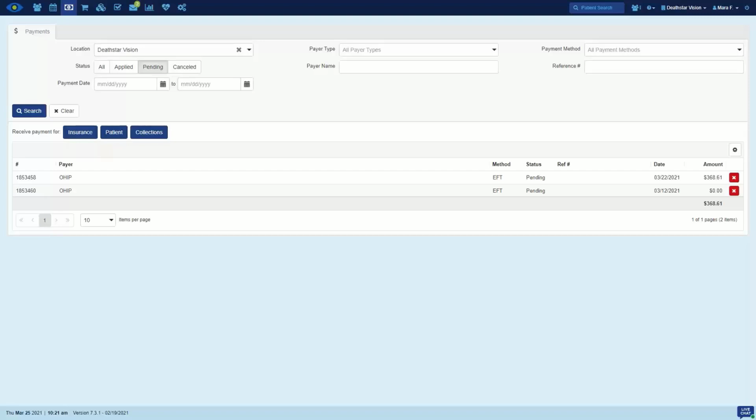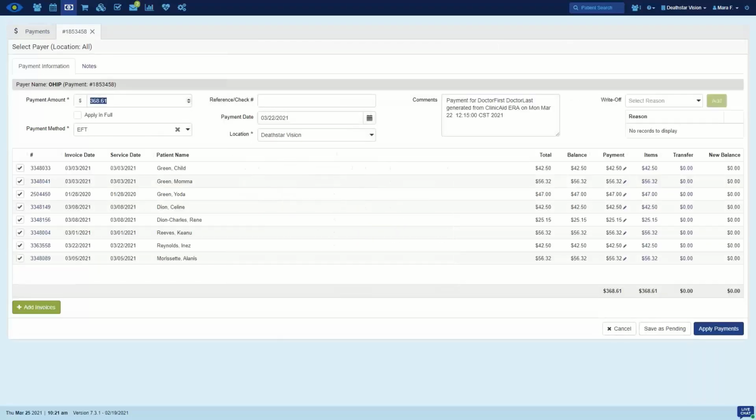Within our pending or saved payments, you can single click the payment to open it up and view more information. If this payment was successfully mapped completely, your payment amount in the top left here should match your payment amount in the bottom of this payment column. If all payments included in the remittance were not successfully mapped to an item in Revolution EHR, your amount column may display a 0.